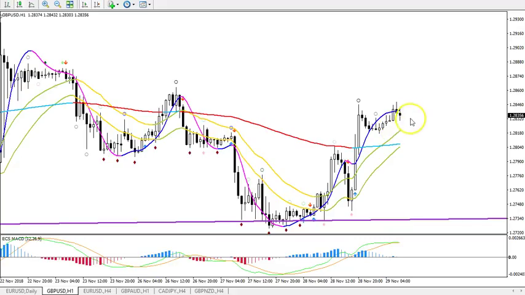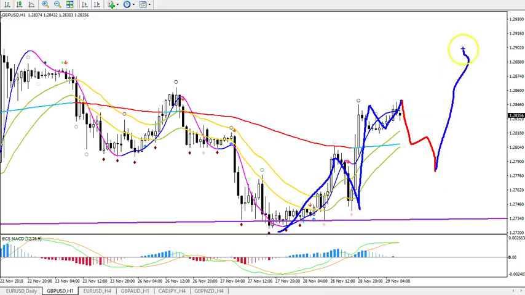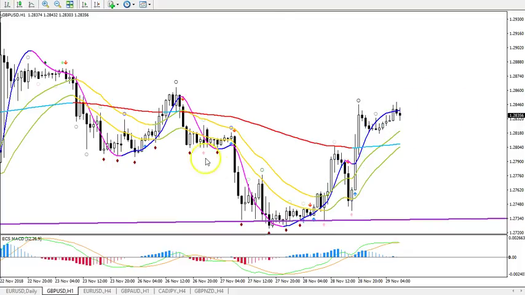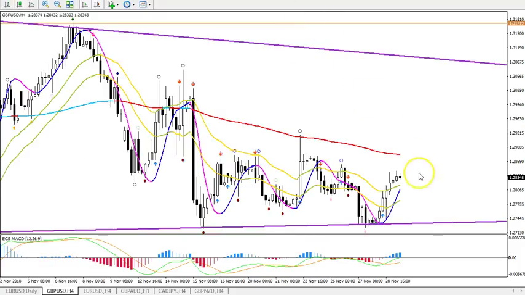Now, whether this is ready or not, I'm not sure. It could be. We could have 1, 2, 3, 4, 5. Bit messy, but possible. So from that perspective, we might see an ABC just like on the euro dollar, and then a bounce back up again. That seems likely at this moment. I'm not sure how deep this will retrace. Maybe it's very shallow. But ultimately, I think it could follow the same pattern as the euro dollar, go into the 21 EMA, and use the 21 EMA as a bouncing spot for upside.